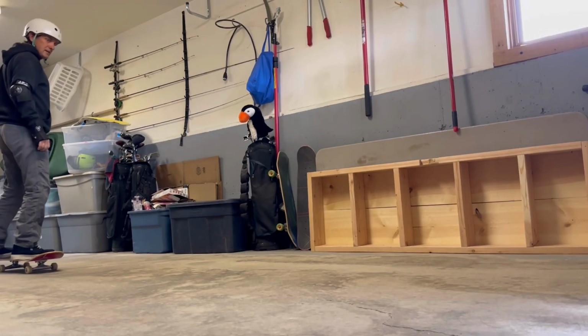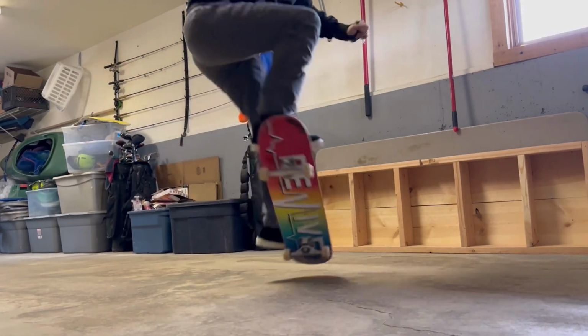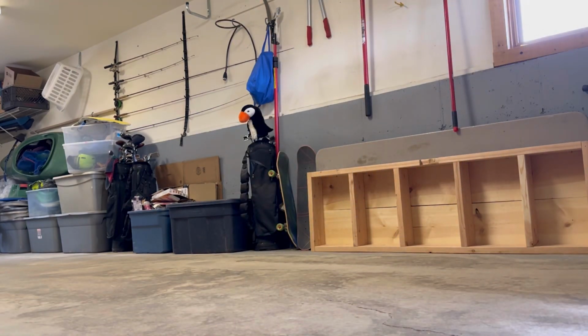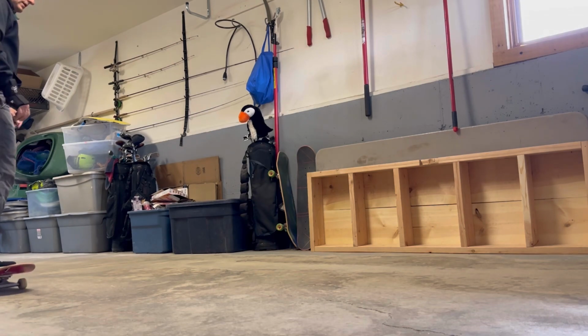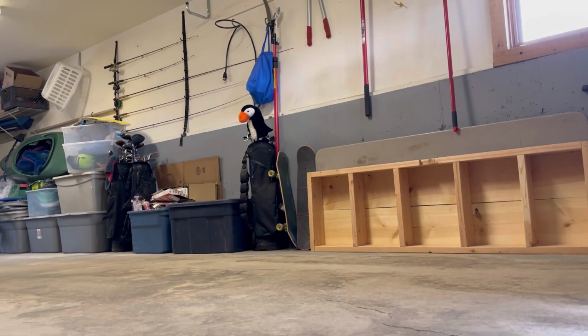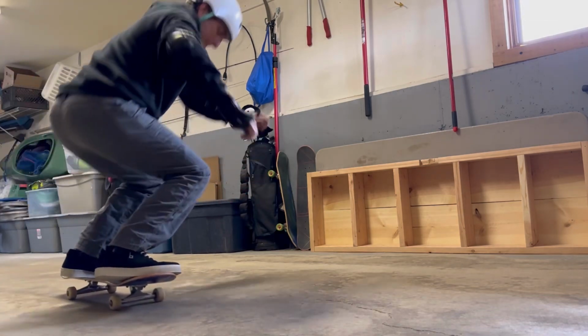Then since I got through my mission of getting through the basics three times each, I went on to some other things. That's a switch front 180. And on these, I was just gonna get one of each of these because this was just bonus type material. So switch front 180, switch back 180, even though that one was really sketchy.